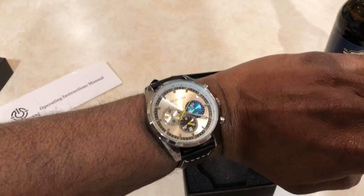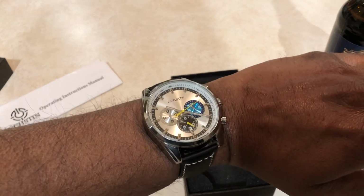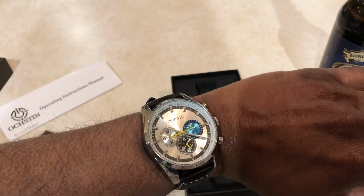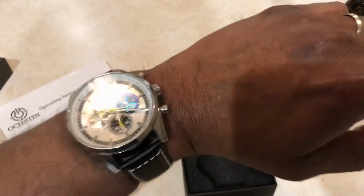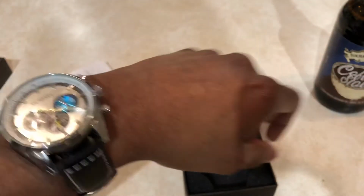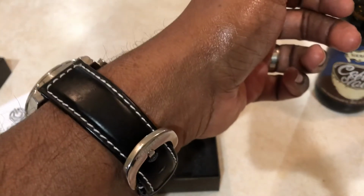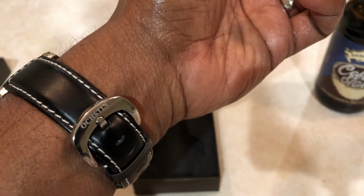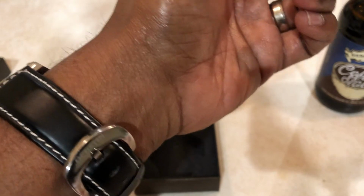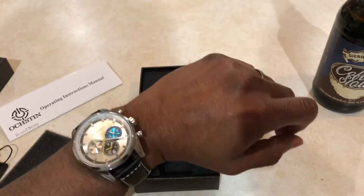So you can see the subdials pop a little bit. Again, it's not the highest quality dial, but there's a little sheen to the dial itself, kind of a white silverish, and the subdials have a sheen to them, which is nice. The case has a nice thickness, a nice weight to it. The strap is heavy. The stitching's nice. It's very comfortable to wear, and again, the signed buckle is a nice little touch too. Again, if I switch out the strap, I'm probably going to keep the buckle. I really like the look, and it's really, really comfortable to wear.